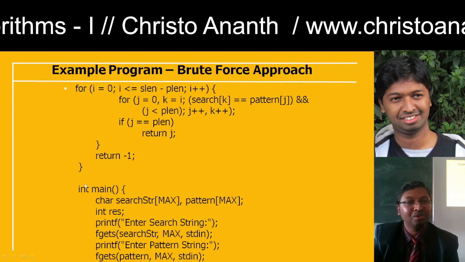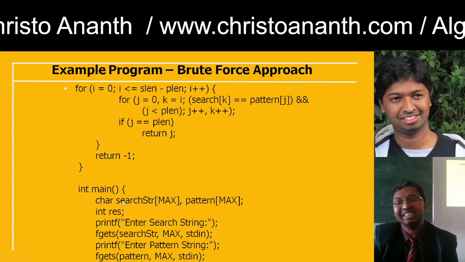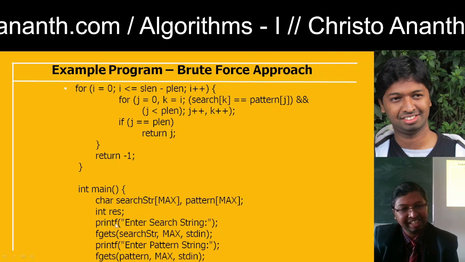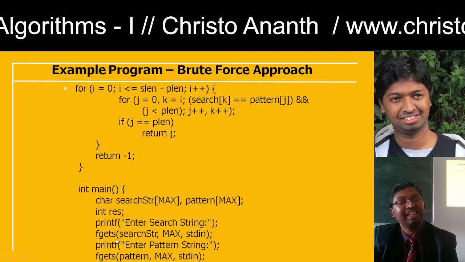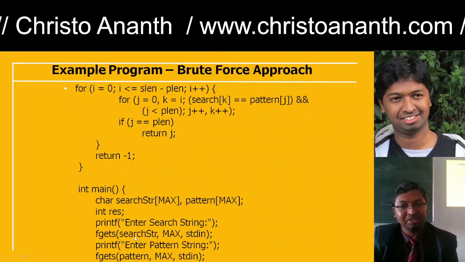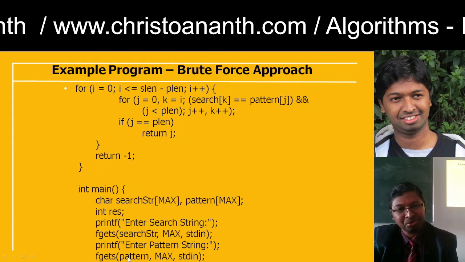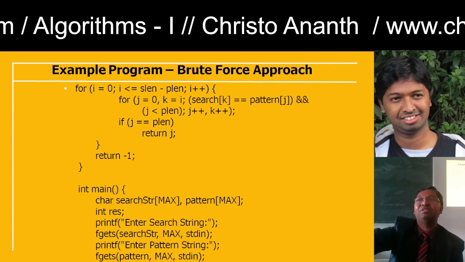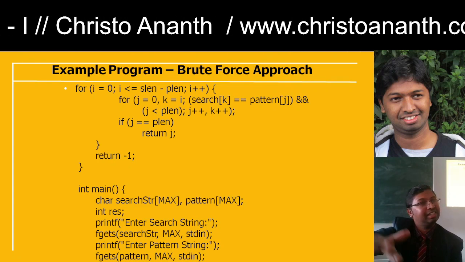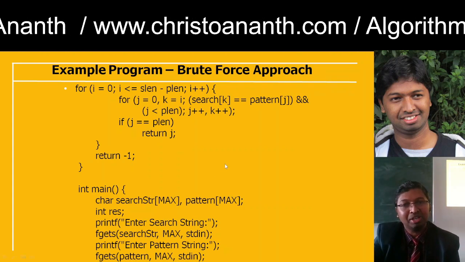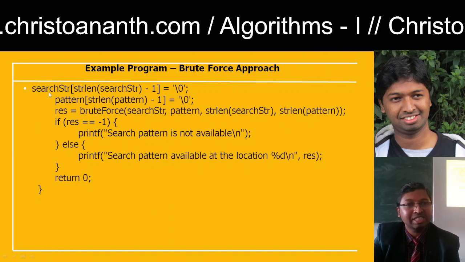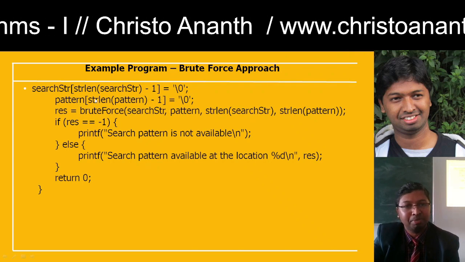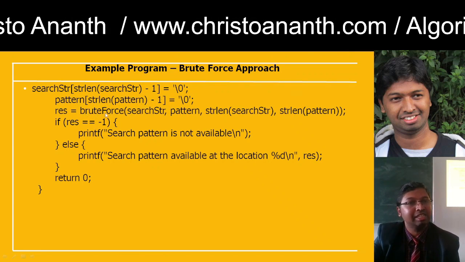Okay, then you will go with the driver code in the main function: character search string of MAX, pattern of MAX, and the result. printf enter the search string. Then you go with fgets, the search string, MAX, and the input. printf enter the pattern string. First you are going to enter the search string, then you go with the pattern string, and you input the pattern, the maximum and the input. Okay, and finally you go with the search string length, search string minus 1, then the pattern string length, pattern minus 1. The result is nothing but the brute force.